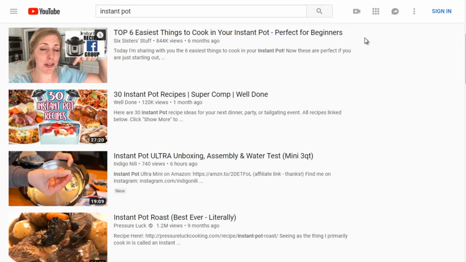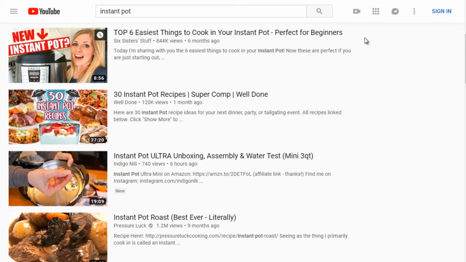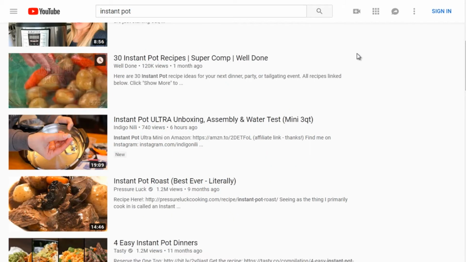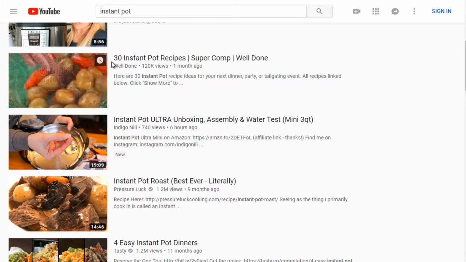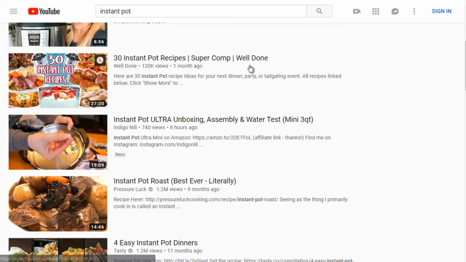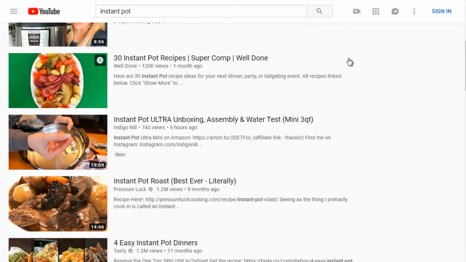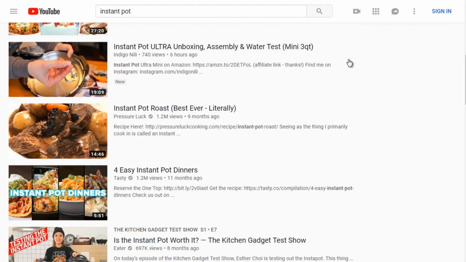And I'll say, as an Instant Pot user, I really didn't know what recipes were out there that would fit the Instant Pot. Because the way the Instant Pot cooks is it pressurizes the food, and you need a little bit of liquid inside it to pressurize. So what I was doing is looking for recipes that were specifically made for the Instant Pot. A lot of these people that are coming here don't know. They're just looking for recipes. So the 30 Instant Pot recipes gives people an idea: oh, okay, I've got 30 recipes that I can pick and choose from. So if you scroll down, it says Instant Pot Ultra.